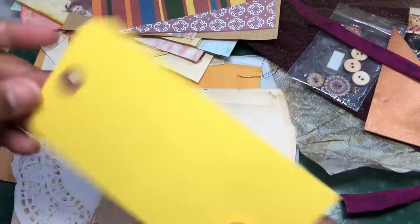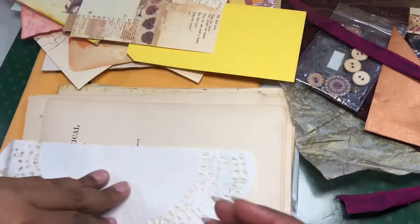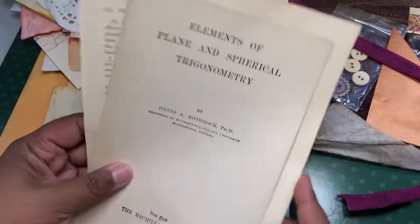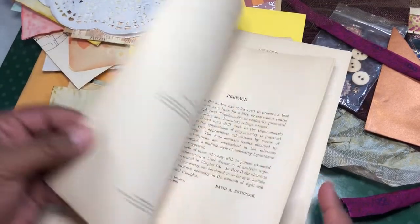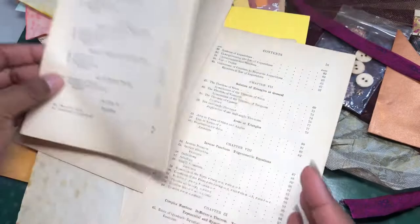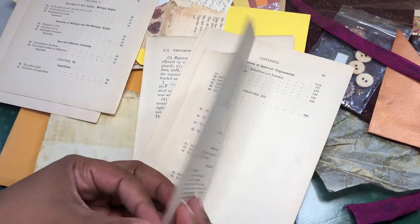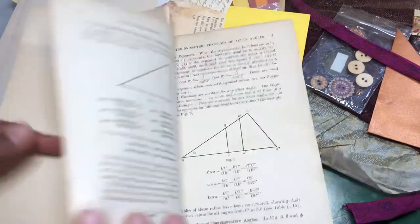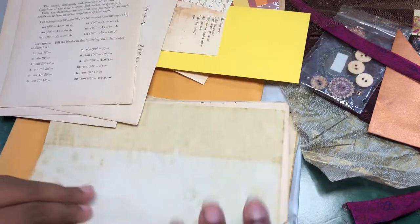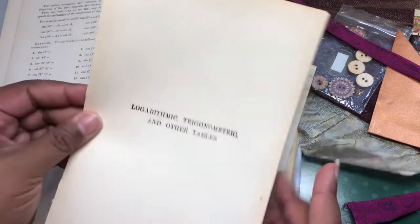So these are all pages that were in there. Then she had some book pages. Clean geometry, 1910. I have a book from the 1860s or something — it's a math book too. It's just sitting up there because I can't bear to do anything with it because I love it so much. So she had some book pages. The square of the hypotenuse.